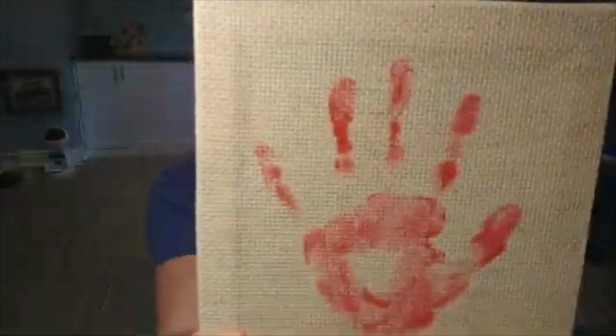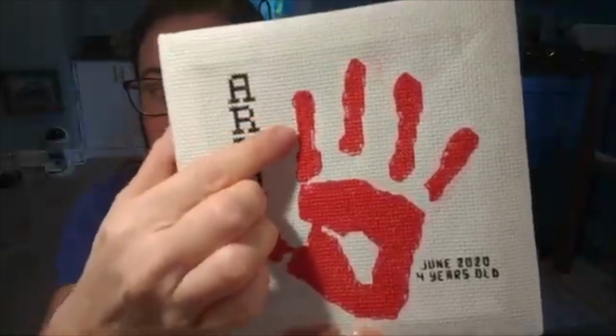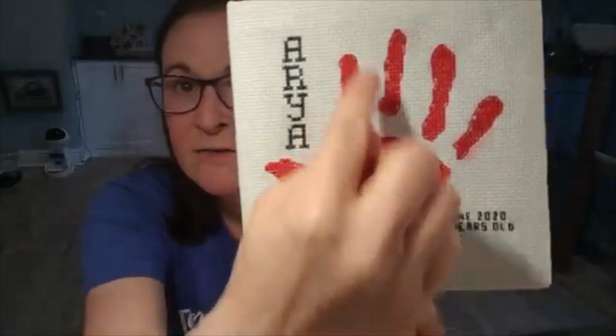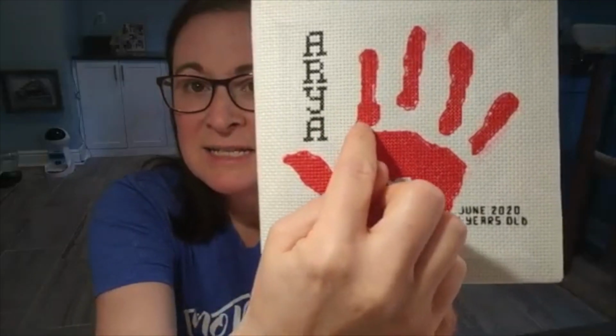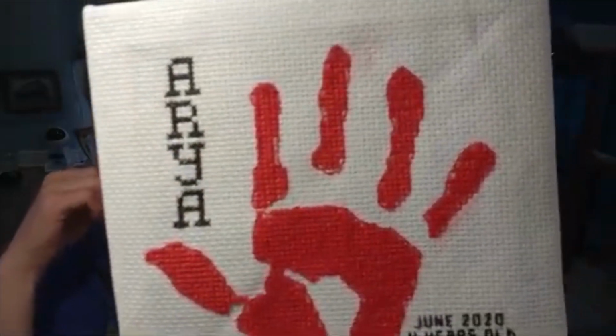Okay, so once they've put the paint onto the fabric, I went through and outlined using a simple backstitch, nothing fancy. And then I went back after I had it outlined and I X'd anywhere I could do a full X. So if you look closely, you'll see that there are gaps. I'm not going to do a quarter stitch or fill those in.